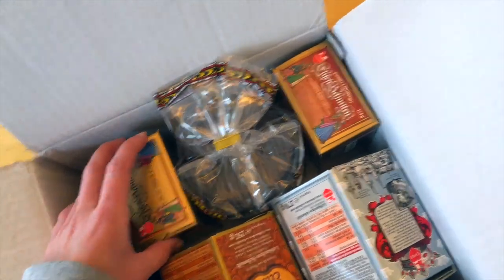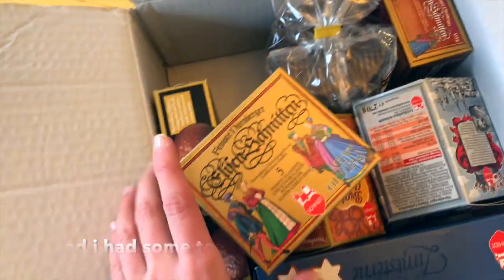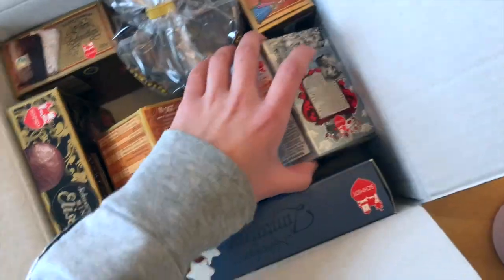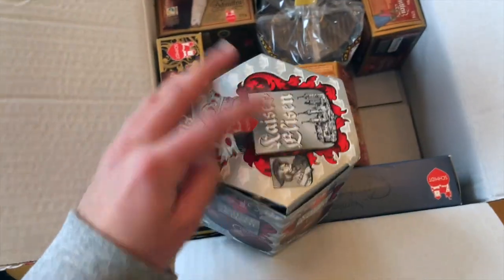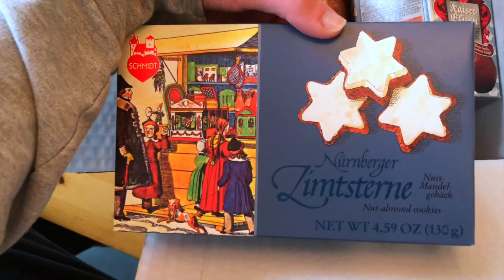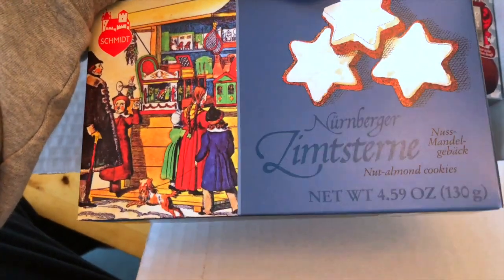What? No, it's fine. And they had some too. The packaging's so cute. I had blue. Oh. Whoa. I was like, why is this so light? This is the one we opened already. What these are, cinnamon stars. Cinnamon stars.